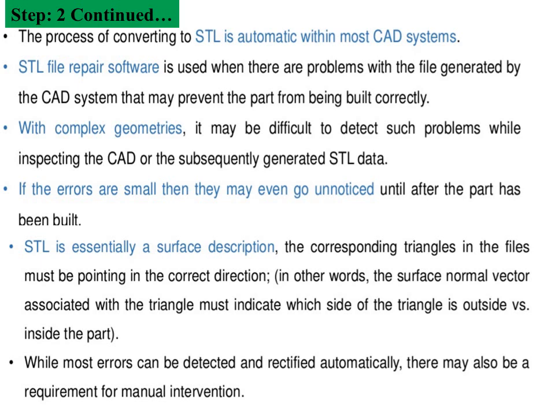STL is essentially a surface description model. The corresponding triangles in the file must be pointing in the correct direction. It can take a clockwise direction, counterclockwise direction, upward, downward, any direction. While most errors can be detected and rectified automatically, there may also be a requirement for manual intervention. Most of the time, human intervention is very essential to verify the component geometry.